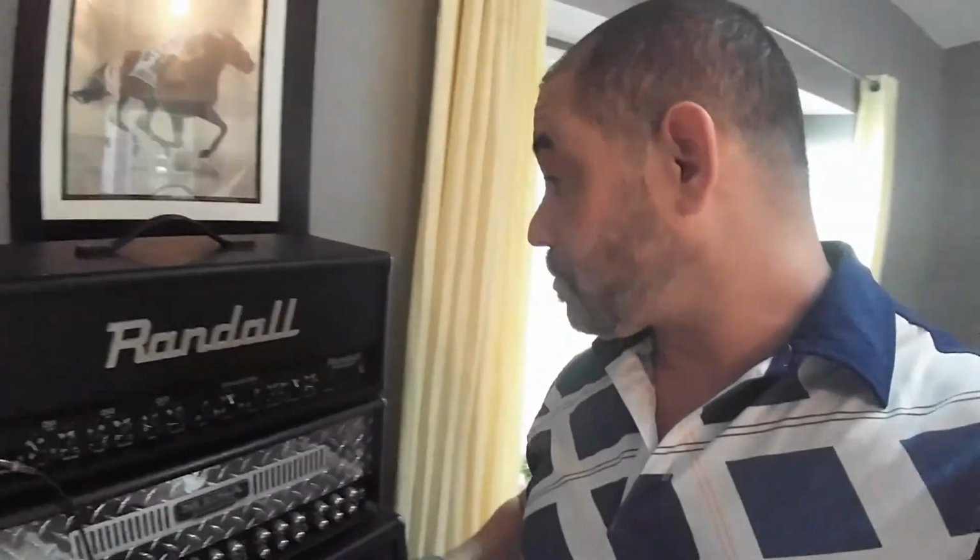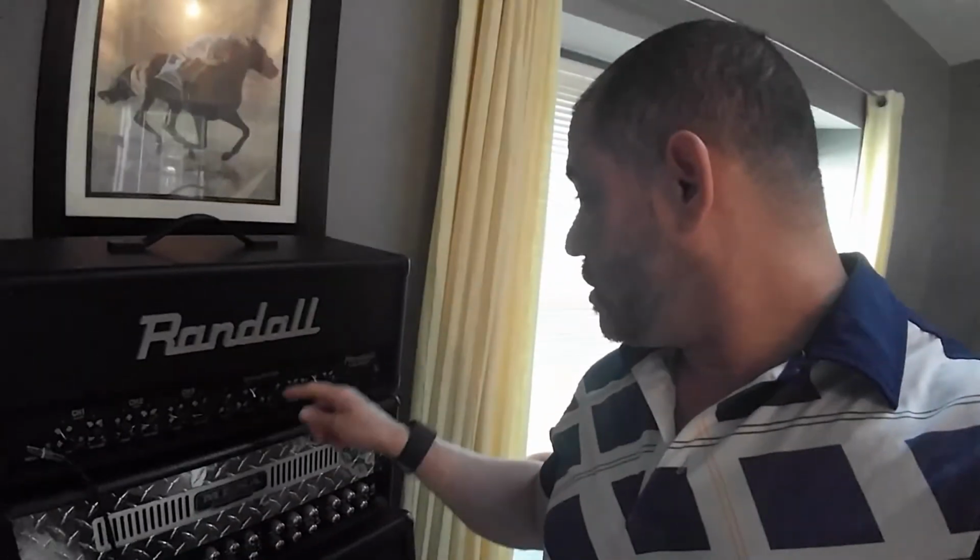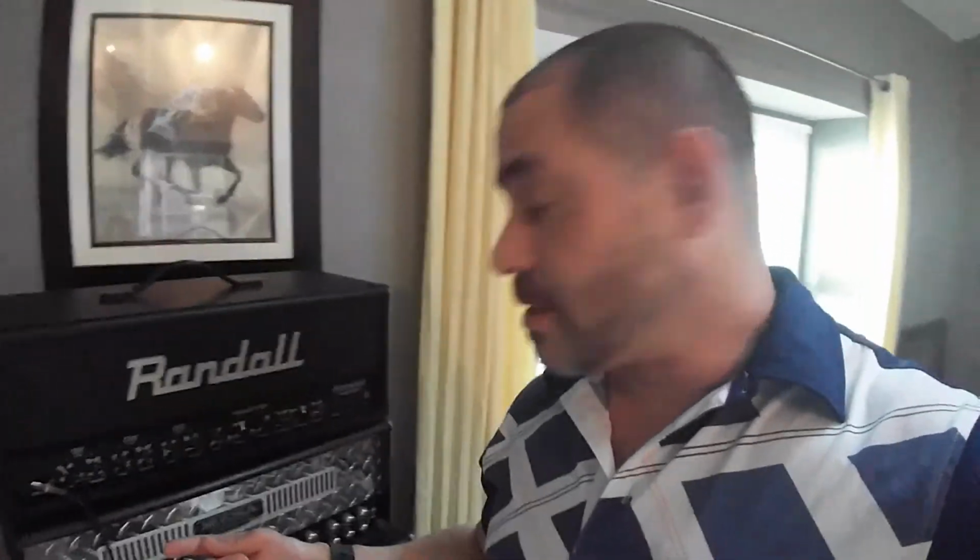Solid state. What? So, Jesus Christ. So this thing is actually 300 watts. 300. This little thing. I bought it on Reverb for $3 with shipping. So far so good. I'm going to have to, you know, at some point play around with it.